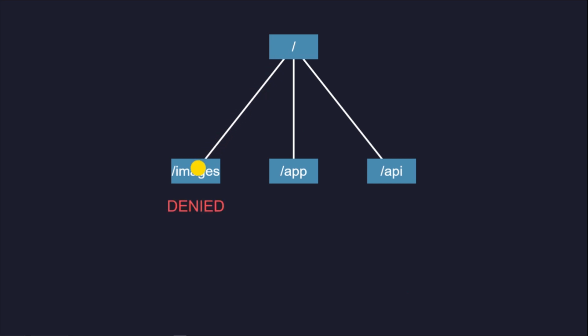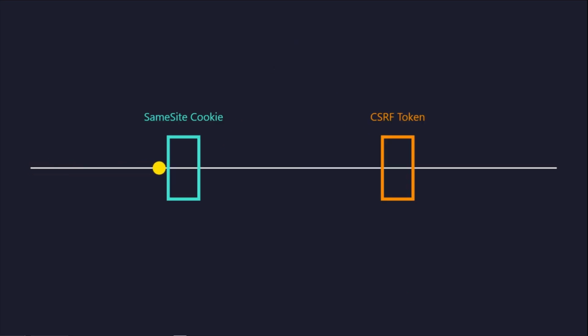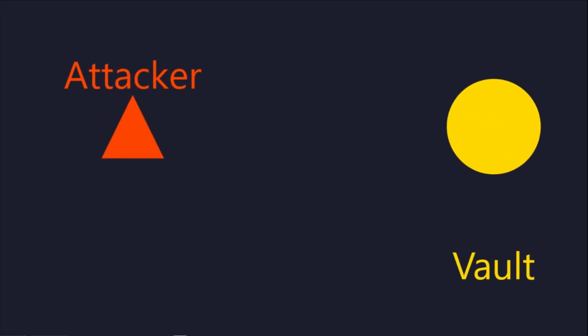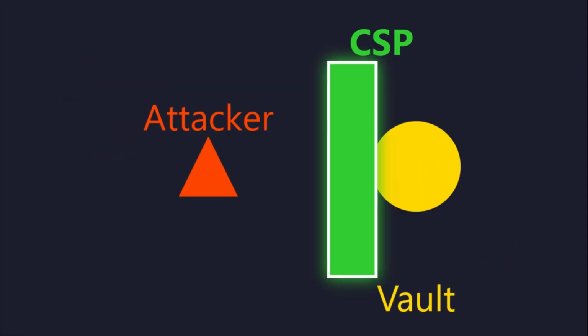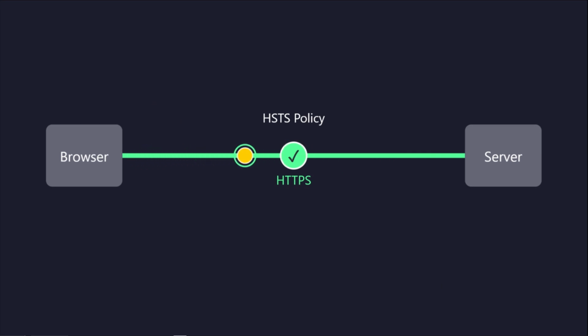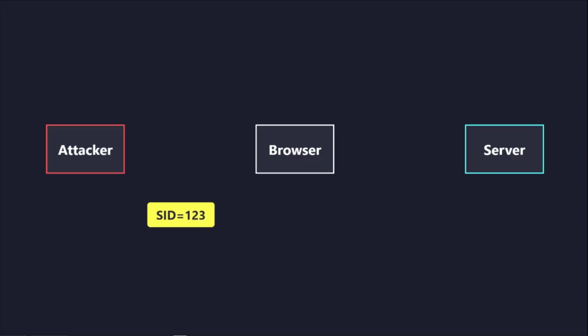Use the Path attribute to restrict cookie access to specific directories on your server, such as the Application Program Interface folder. Even with SameSite enabled, using synchronized tokens in forms remains a defense-in-depth best practice for critical actions. A strict content security policy can further protect cookies by preventing unauthorized scripts from executing and performing data exfiltration. Hypertext Transfer Protocol Strict Transport Security prevents users from accidentally sending cookies over unencrypted connections by forcing HTTPS.